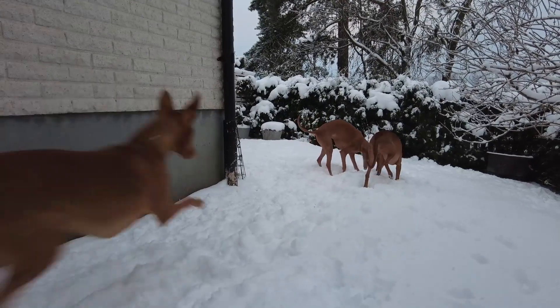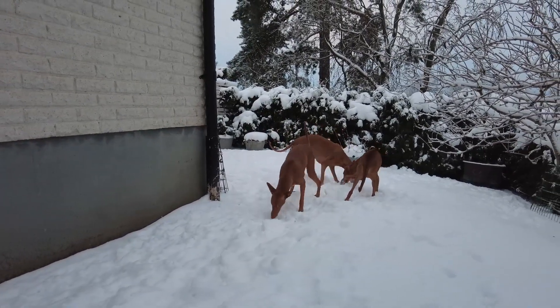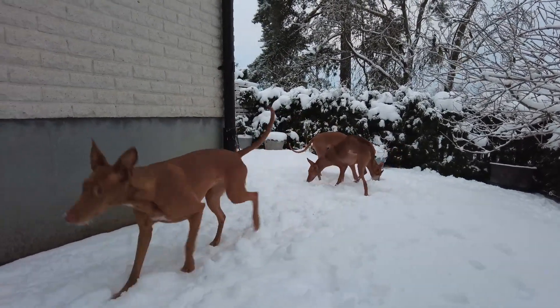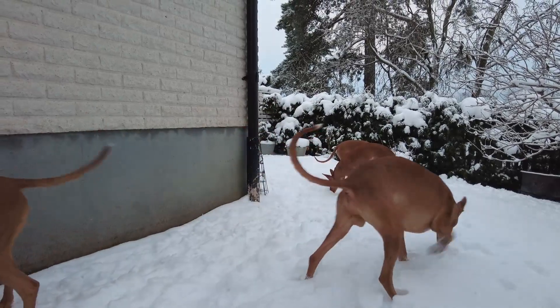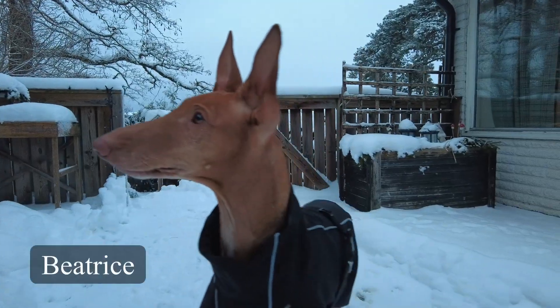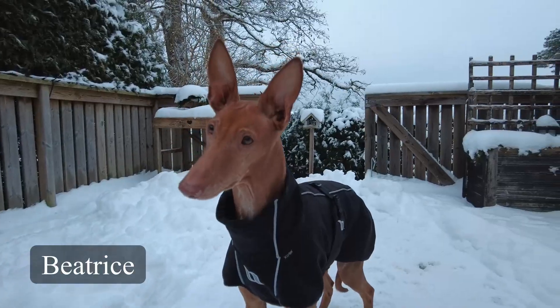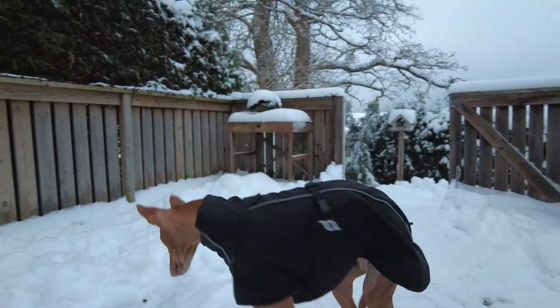Of course there's always then the risk of their muscles getting cold, which increases the risk of injury, but I still think they play, move, jump and run less restricted this way. For cold winter walks I always gear the farahounds up in suitable clothes. This way we can stay comfortable outdoors for much longer and enjoy our walks and hikes.